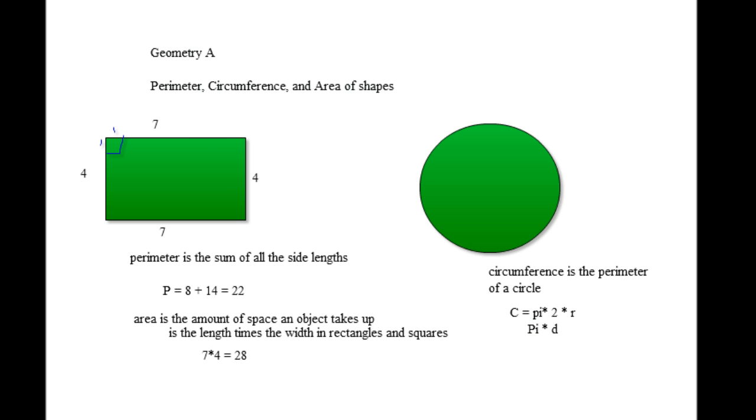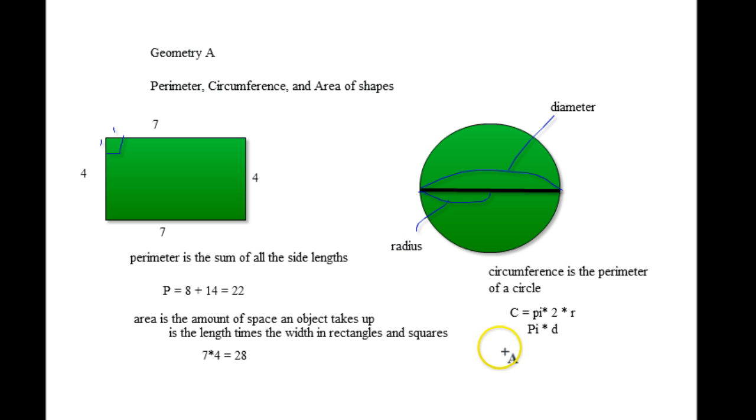You're probably going, hey, what is a radius? What is a diameter? Good question. Diameter is the length from one side to the opposite side of a circle, so that would be diameter. Now if I only did half of that, if I went from one edge to the middle of a circle, that would be the radius. So you could also say radius is half a diameter, and diameter is twice a radius.